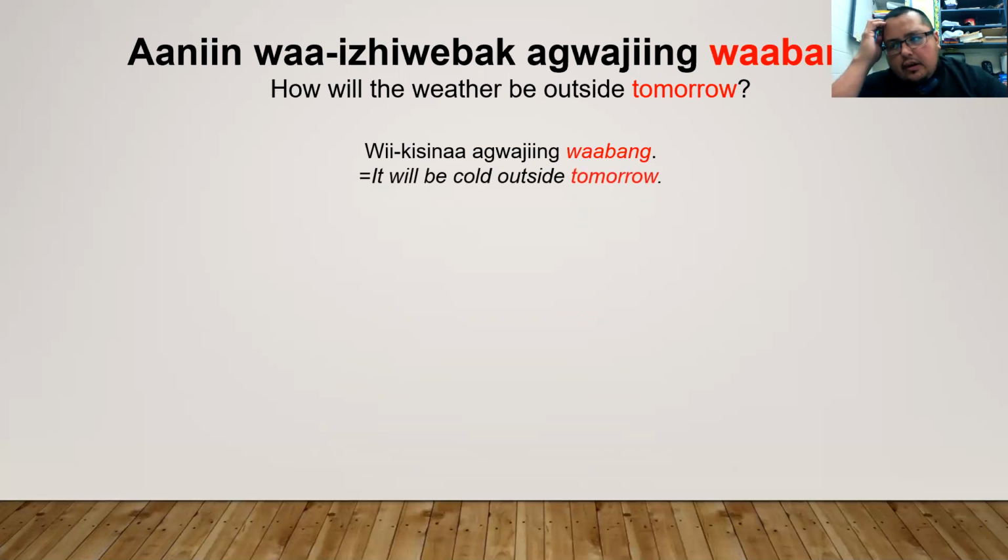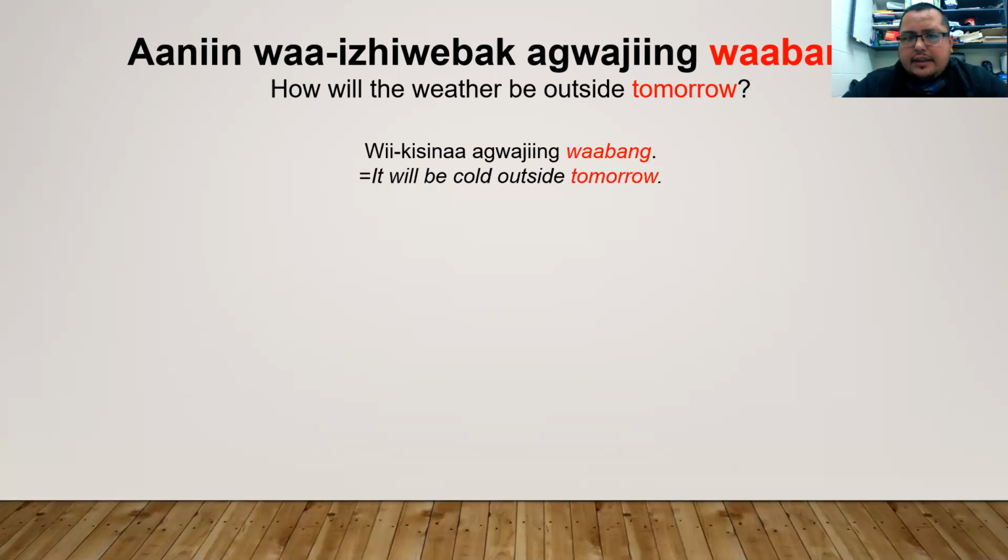And we say these only, see, we don't know. We don't know if it's going to be. Some people do, some people don't. And it's kind of like a prediction, if you will. We kisina agwajing wabang. It will be cold outside tomorrow. We don't know that for a fact. Maybe it will, maybe it won't.